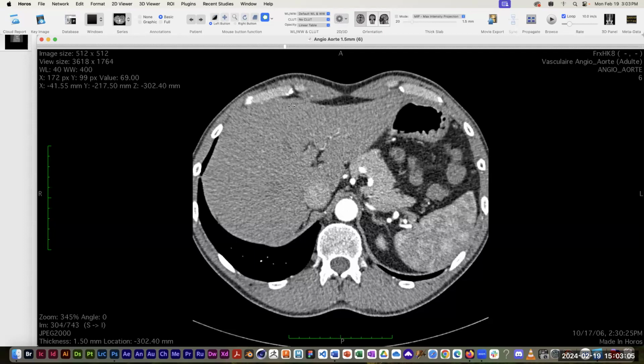It's oriented as if you were standing at the feet looking up. Or you can simply think of it as if you were facing the patient, their left is going to be on your right. So that's why the spleen appears on the right side of the image, but that's the patient's left. And they're lying on their back. So this really is as if we were looking up at the cut section from the feet. I see.